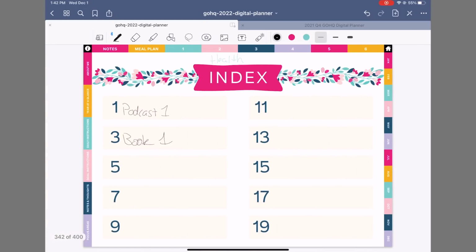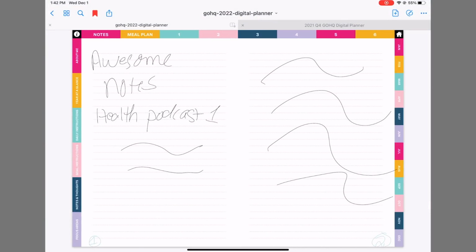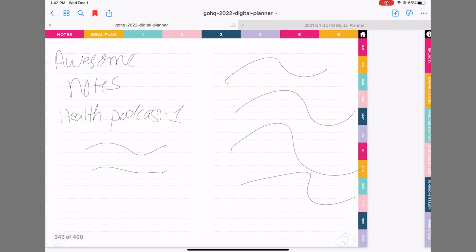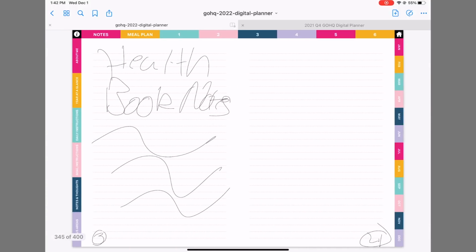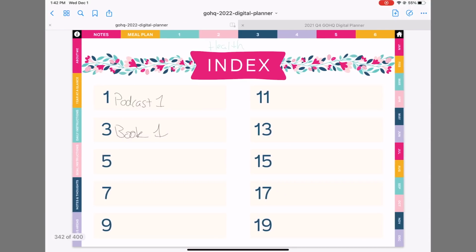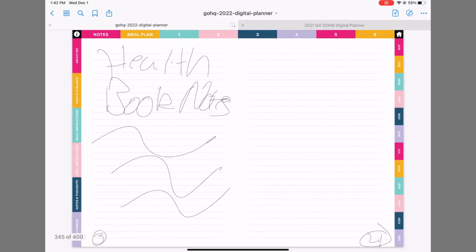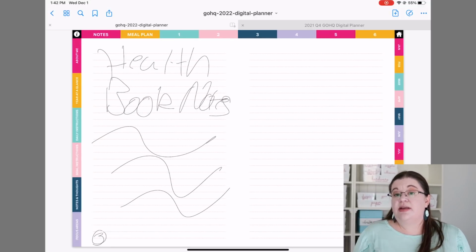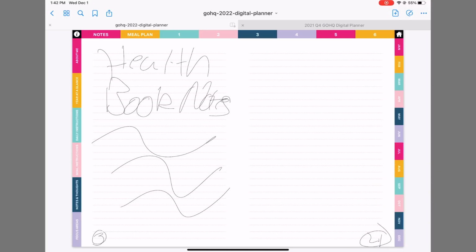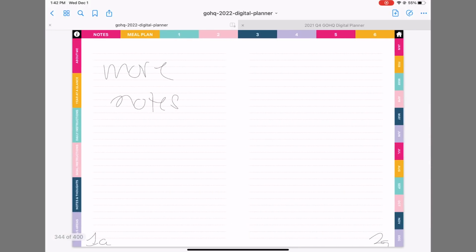Okay, so what's going to happen here is when I tap on the 1, it's going to take me to the first one. So you can't add another navigation. And then when I tap on 3, it's going to take me here. So let me show you that again. When I tap on 3, it's going to take me here. Now that's actually good, because what that means is you can keep duplicating and everything's still going to work, if that makes any kind of sense. And even on the page that you duplicated, all of these tabs and everything still works completely fine.